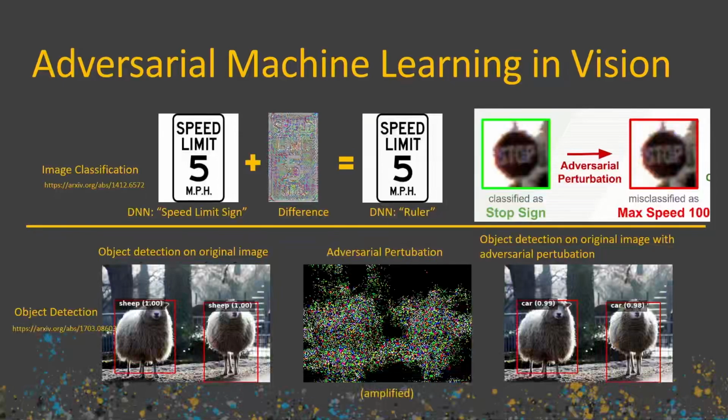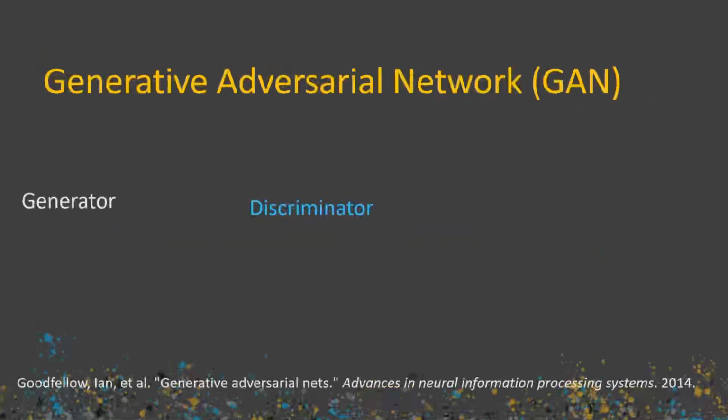So how are we mapping this into the malware space? Our core idea is to use a new algorithm called the generative adversarial network. We want to employ the idea of GAN, generative adversarial network, to synthesize adversarial perturbations to spoof the ransomware detection system. So what is a generative adversarial network? It consists of two parts, or you can consider it two neural networks. One is the generator, and one is the discriminator.